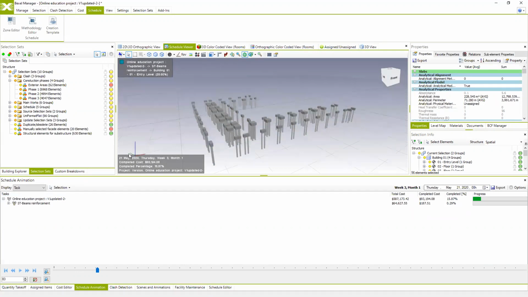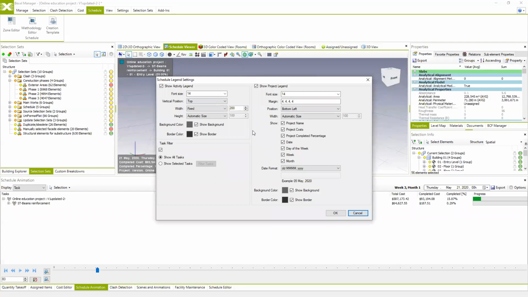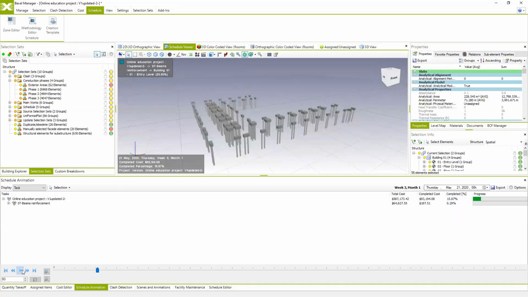These legends can be adjusted right here, but I'm not going to waste more time to explain this. You can use the online tutorials or a manual to get to know all these options. So I'm going to just hit play to see what the current flows are.